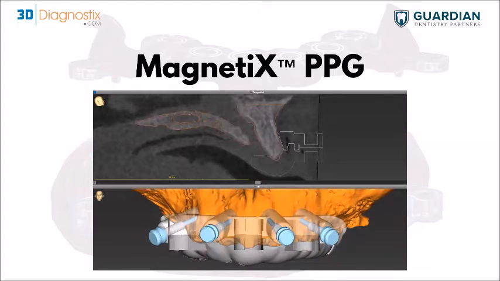This is a bone-supported Magnetix PPG. So the only difference is with the top part, where this patient is completely edentulous, or in some cases where we don't have a reliable model registration and maybe a couple of teeth only that are present. So we would agree with the doctor that it would be best to extract these teeth and proceed with a Magnetix bone-supported PPG.